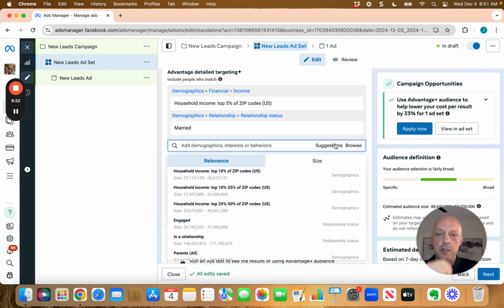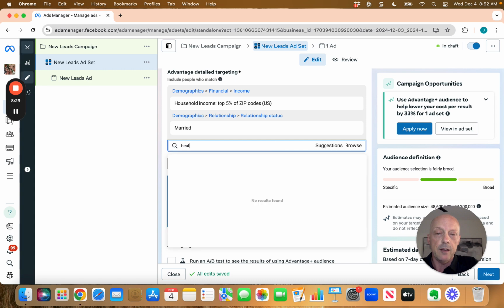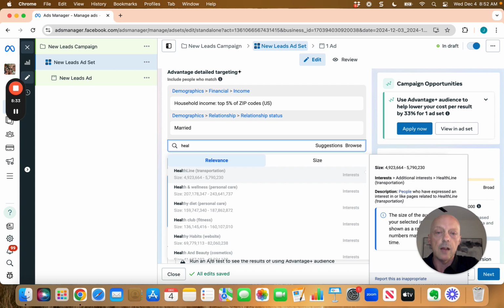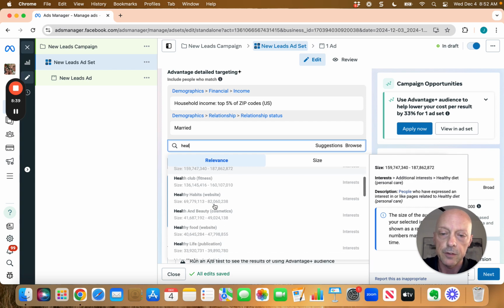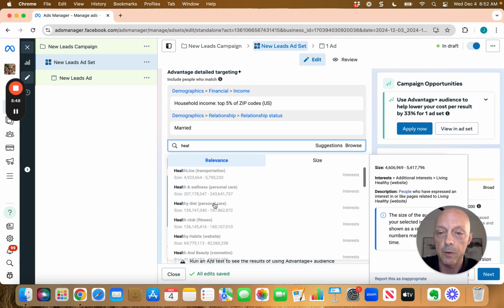See, there aren't even interest groups for weight loss. They must be interested in health and wellness, okay? So they must be interested in health. Let's find something here. Health, whatever. We'll just go health and wellness, all right?